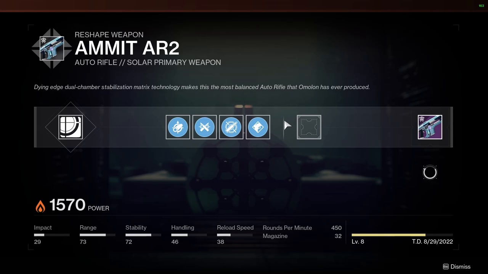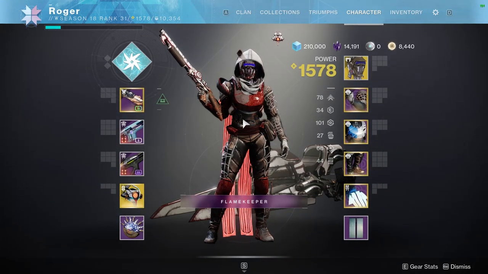because this is a pretty darn good roll, and out of all the 450 RPM auto rifles that are going to be doing well in the Crucible right now, this might be the best one out there. So, besides that, I'm going to show you just a little other thing.